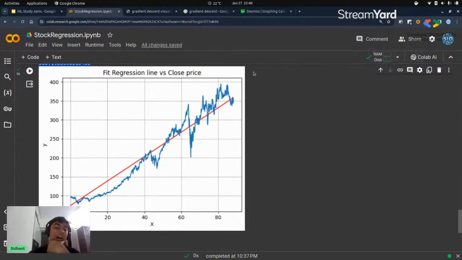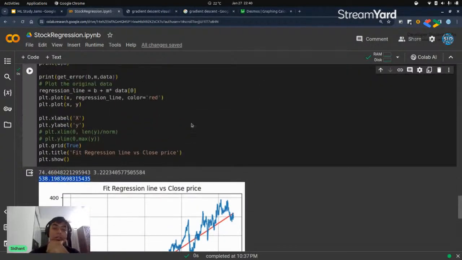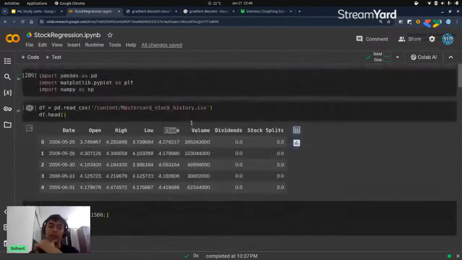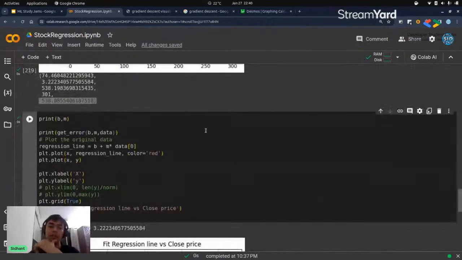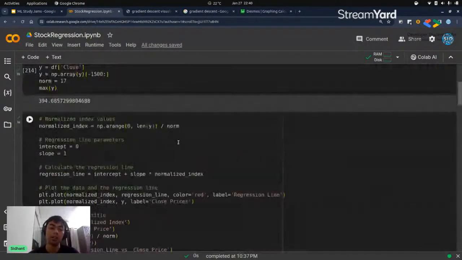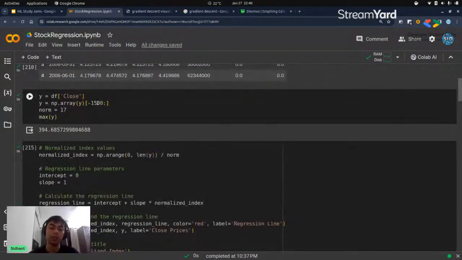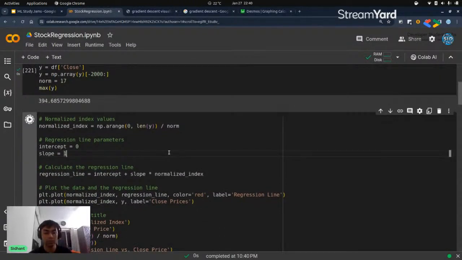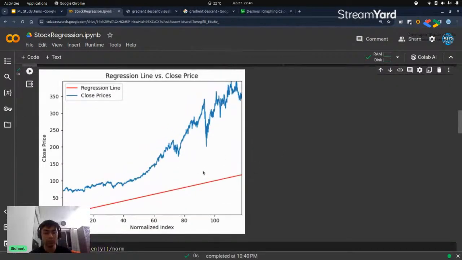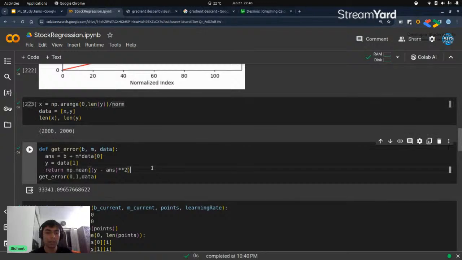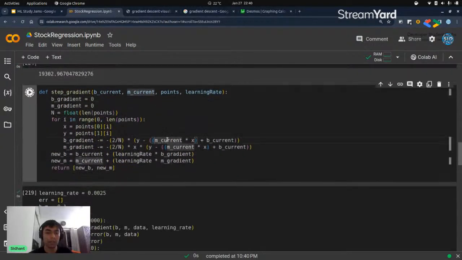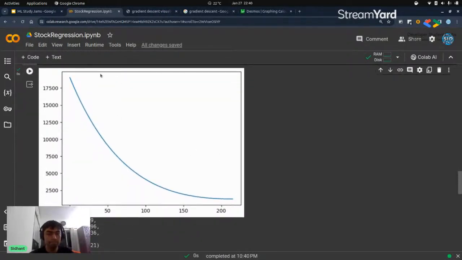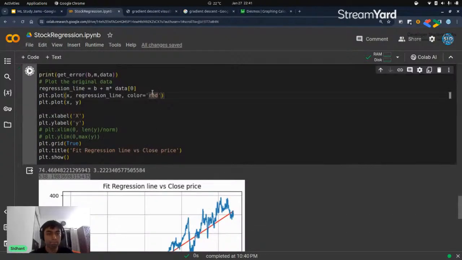So now that we've done this, what's after this? We've spent about 1 hour, 10 minutes. I feel like there's not much. I mean, there's a lot of detail you can get into, but then you'd be here all night. For stock regression, you can now do a lot more. It gets messed up once you start adding, let's say, 2000 values instead of 1500. So now you're taking a bigger data set. You run everything, and then it's the same thing. The error reduces down from something to something.